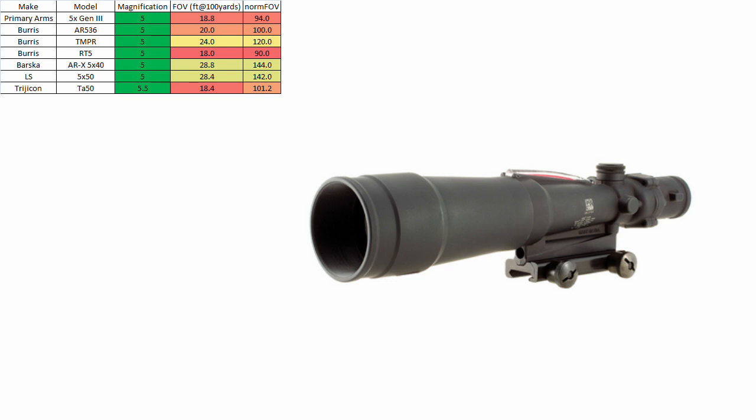this list so far. This is unfortunate, because if you take any ACOG lower than the TA11 and any ACOG of higher magnification than the TA31, you start to lose both field of view and eye relief respectively. That's probably the subject for another video though.